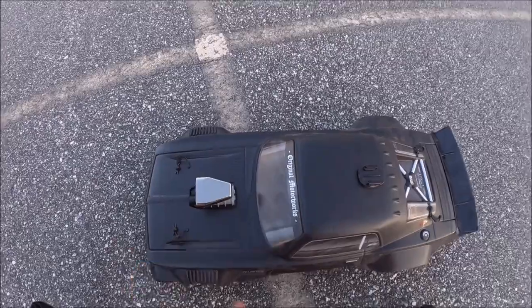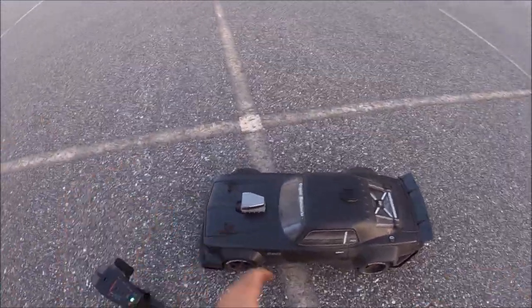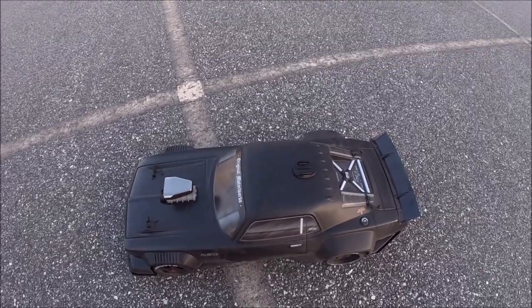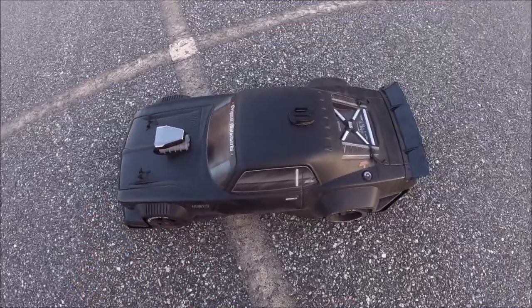I do plan on doing some speed runs with this baby too, just to see how far I can push the stock electronics. It's an absolutely amazing car. Again, huge shout out to ARRMA for their street platform. And we're gonna get her out again soon.